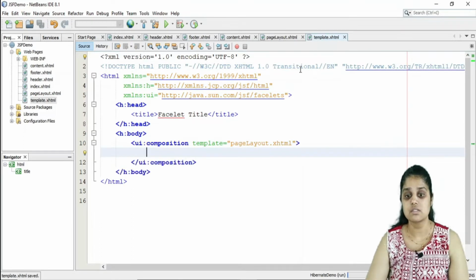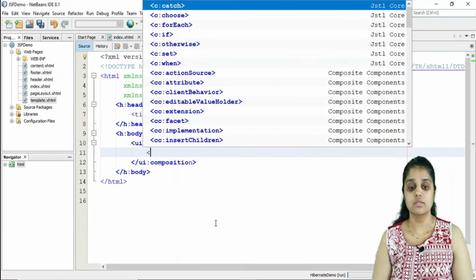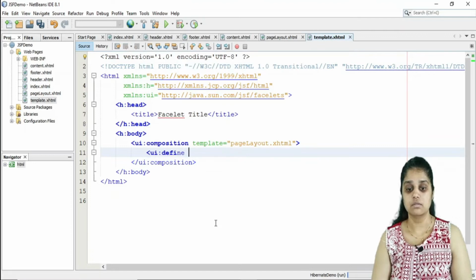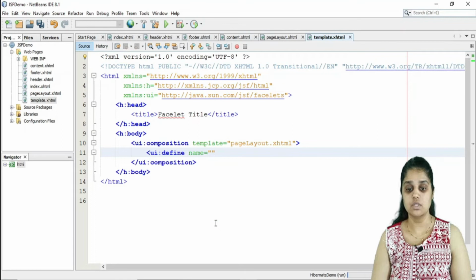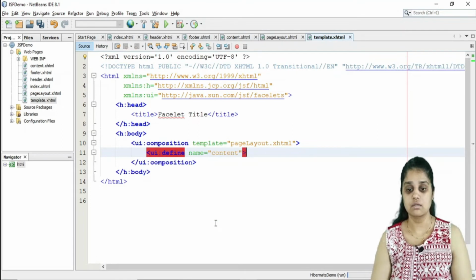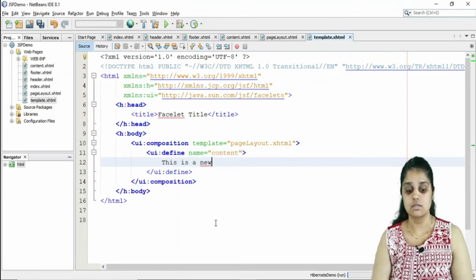Okay, so this is my template section. Now we are going to create a different UI in between. So ui:define, I can give a new name to it. I can give the name content, and I can write this is a new content defined inside.